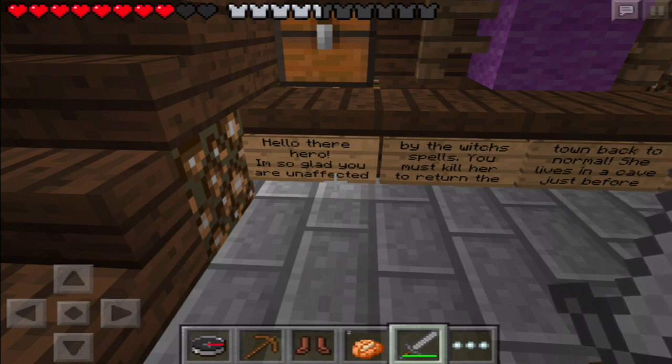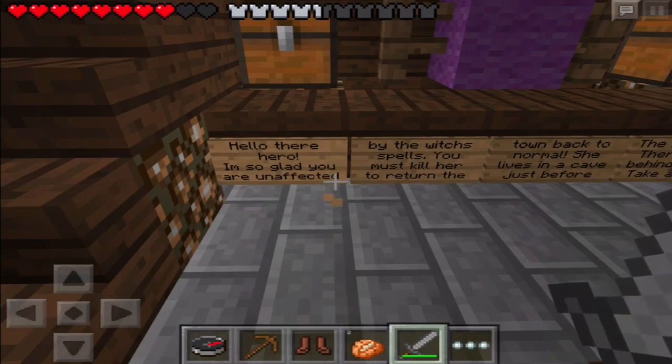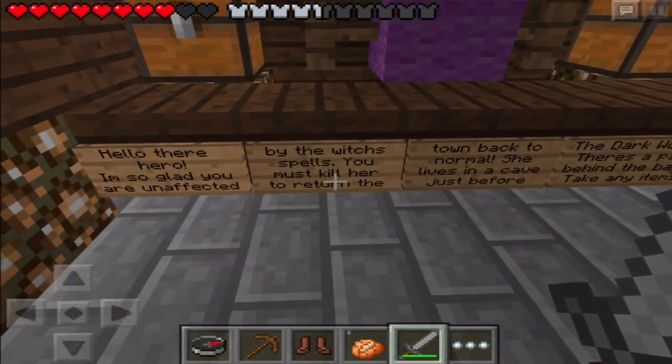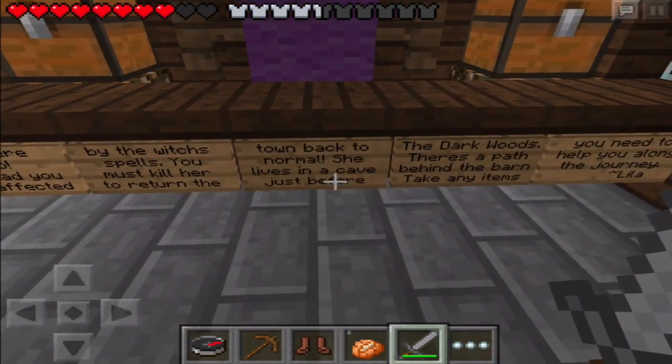I'm so glad you are unaffected by the witch's spells. You must kill her and return the town back to normal. She lives in a cave just before the dark woods. There's a path behind the barn.